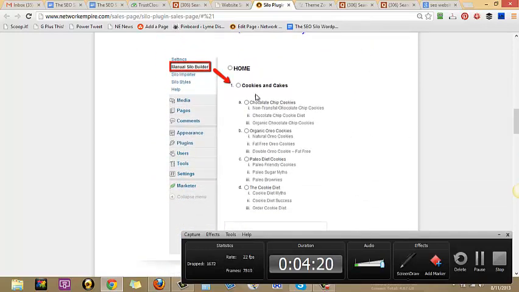You can see this image right here. You can just import or even type in a keyword. So, for example, I was kind of being silly, but I made this site about cookies and cakes. And then you can see the silo landing page.